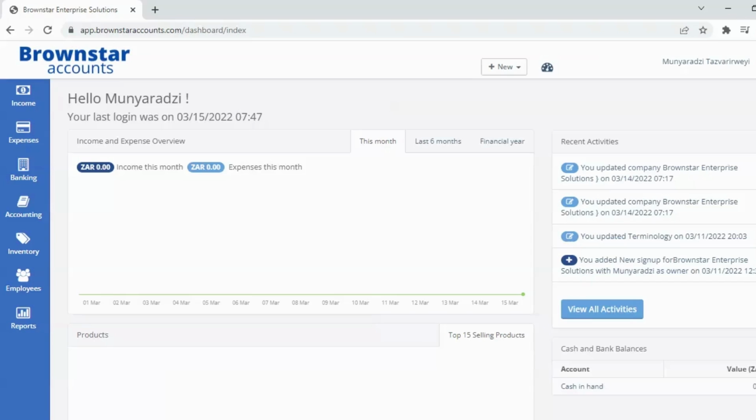So that's 25 US dollars or 399. It covers unlimited users. So all the users in your company, they can use Brownstar accounts, and you have unlimited transactions, unlimited everything. So it's a very affordable accounting software, and it's very stable.